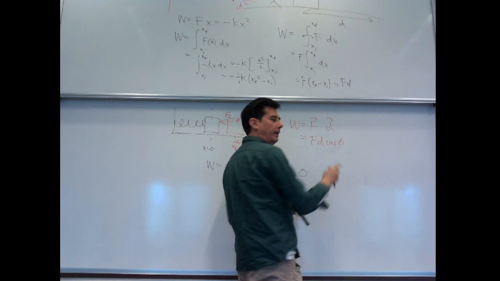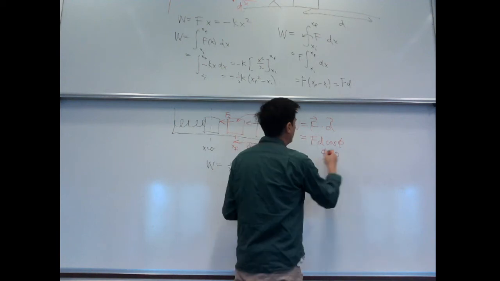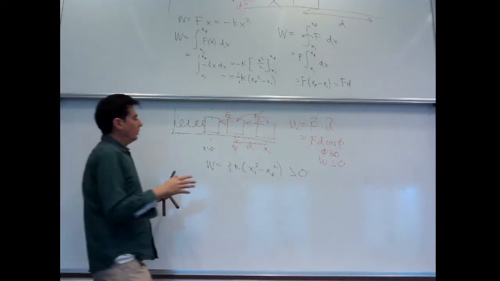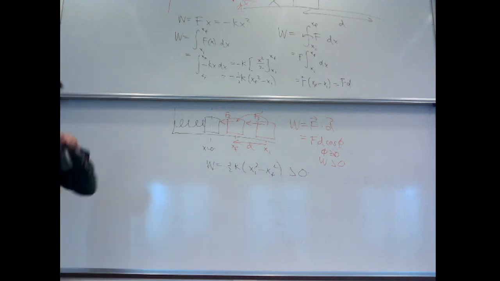So if they're parallel, so if phi is equal to say 0, then this work is always positive. Basically because the force is this way, displacement is this way, it makes sense that the work done by the spring is positive because they're basically acting in the same direction. So this formula sort of makes sense from that perspective. Yeah. So the K here is the spring constant.